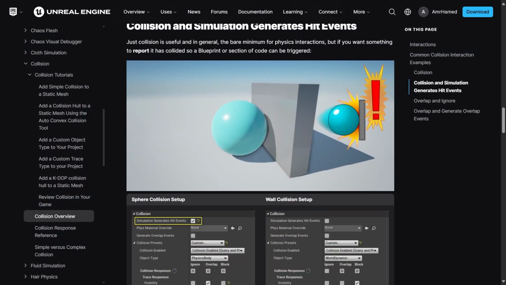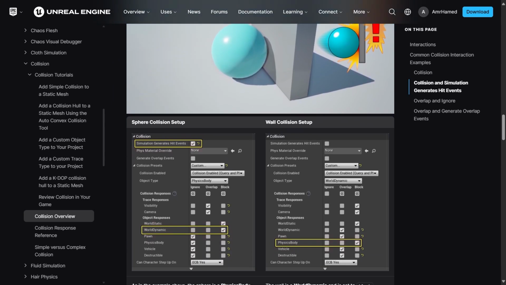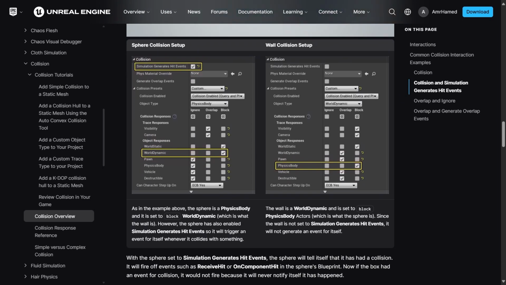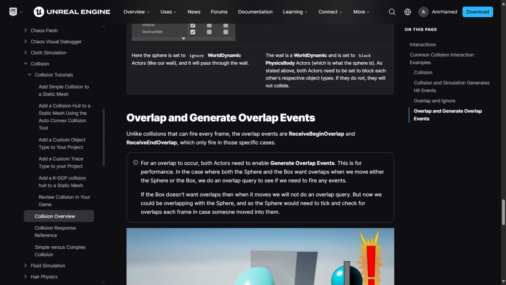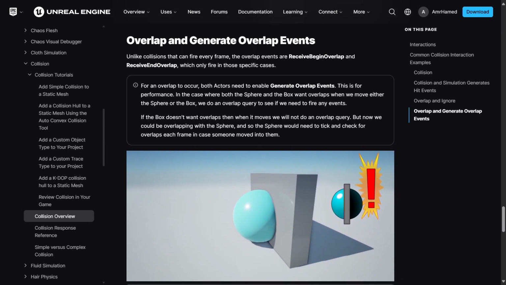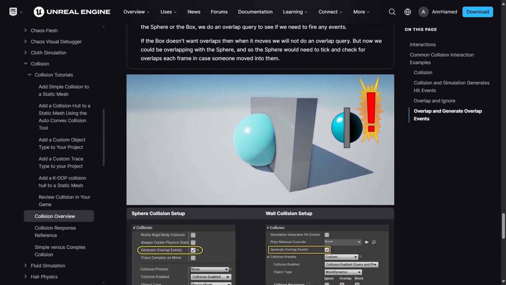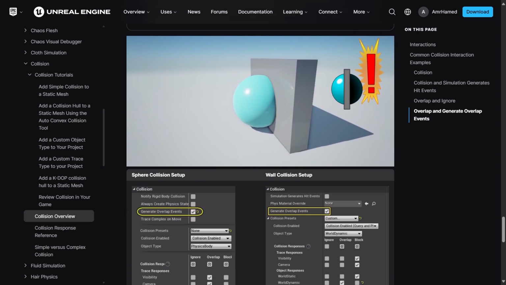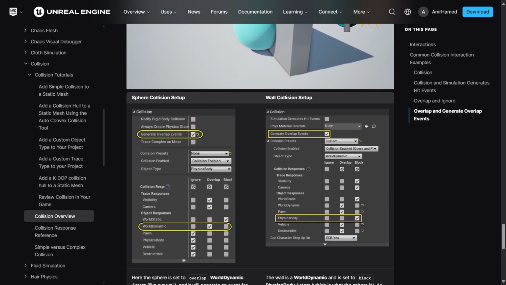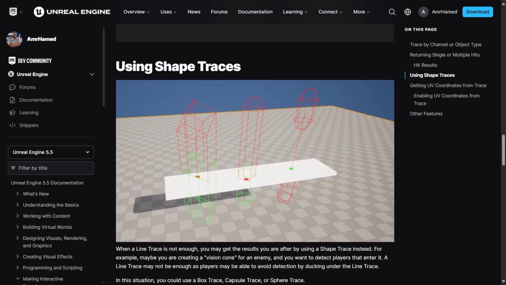If a sweep is performed during movement and it hits something, then the on-hit event for this component and the component it hits and for their owning actors gets called. If an overlap is found against another component, then whether this overlapping component started overlapping or ended overlapping, the begin overlap or end overlap event gets called for both components and their owning actors, if they both have generate overlap events enabled. Then there is the shape of the query.